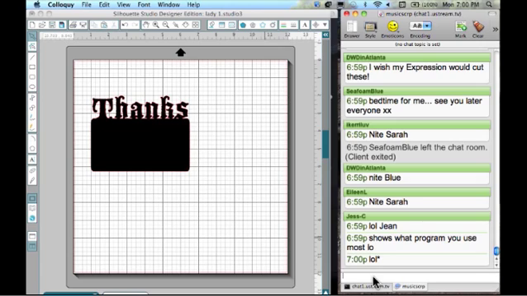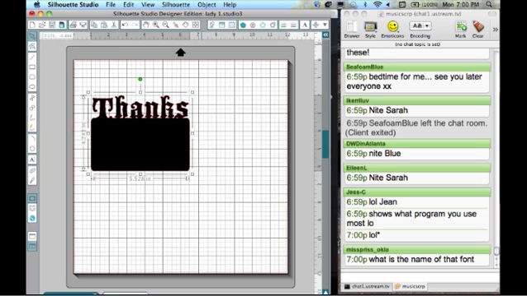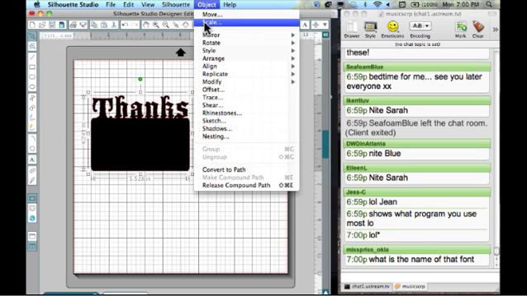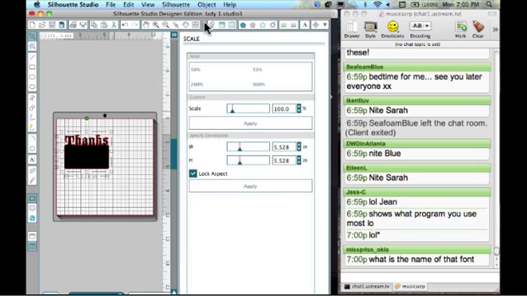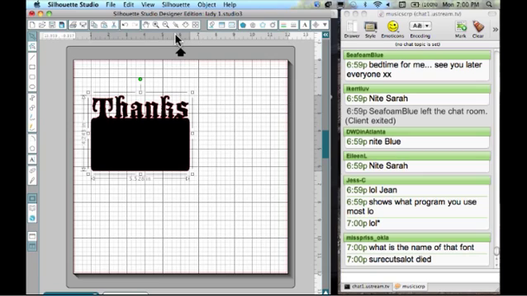Yes, if I was doing this on shortcuts a lot, I would have used my resize tool. I just don't know where it is yet here, to tell you the truth. Oh, there it is right there, the scale. It's under scale. I could have just changed it right there. Under scale. So, yeah, that would have been easier. Anyway.